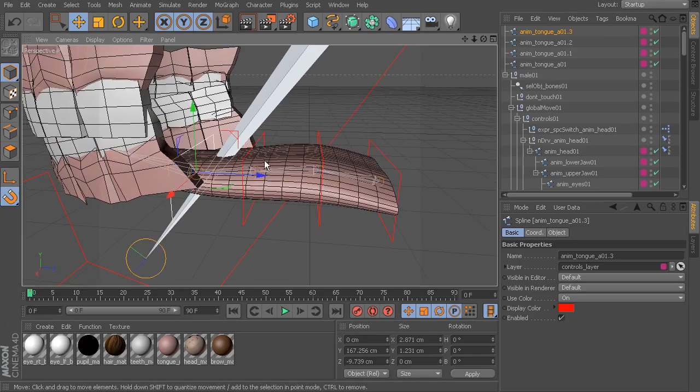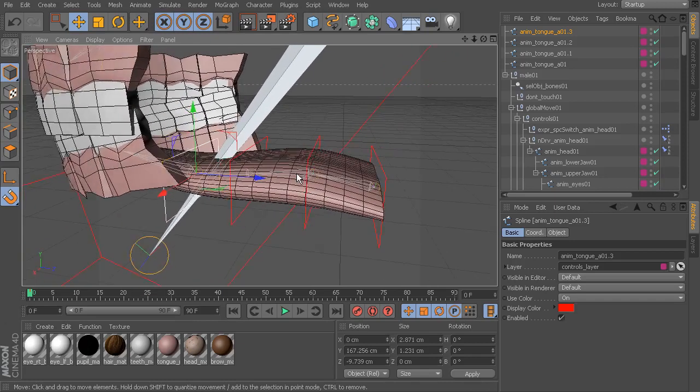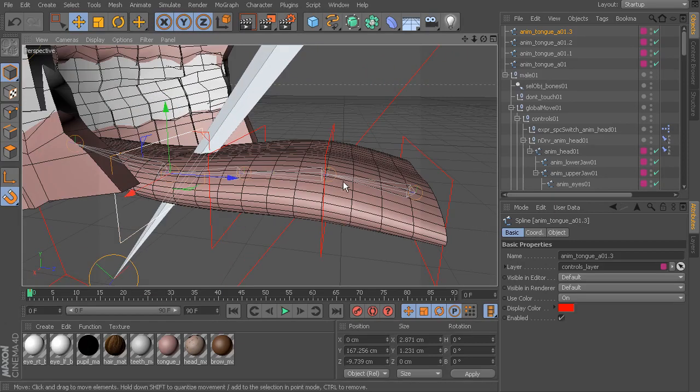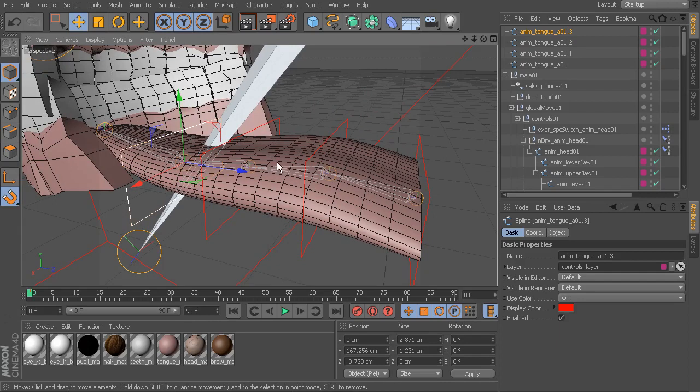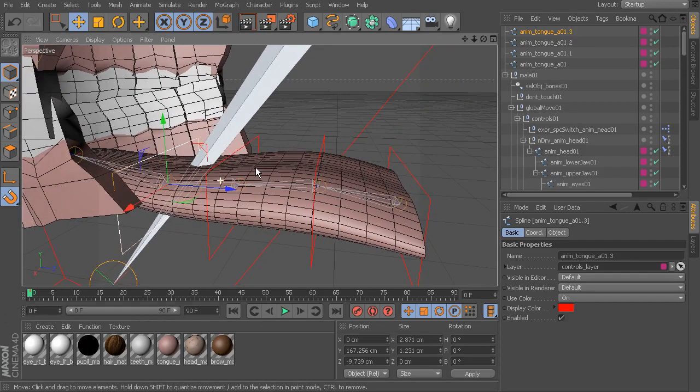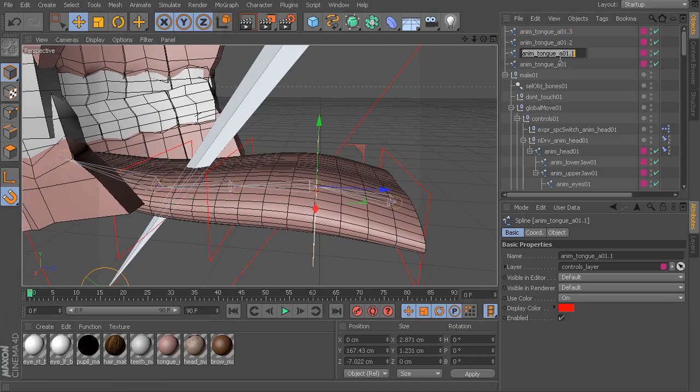Now, as far as how we will control each joint, we'll use a PSR constraint. That way we have full control over the transforms of each joint, and that will ultimately give us a very flexible rig. Before we get to that, let's rename these objects. And then we'll make sure that their orientation matches with each joint so that there's no shifting when we apply the constraint.